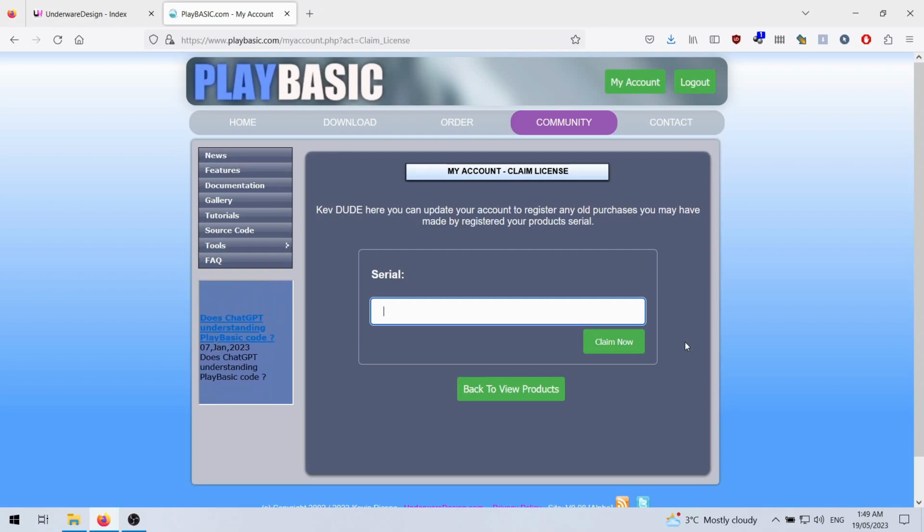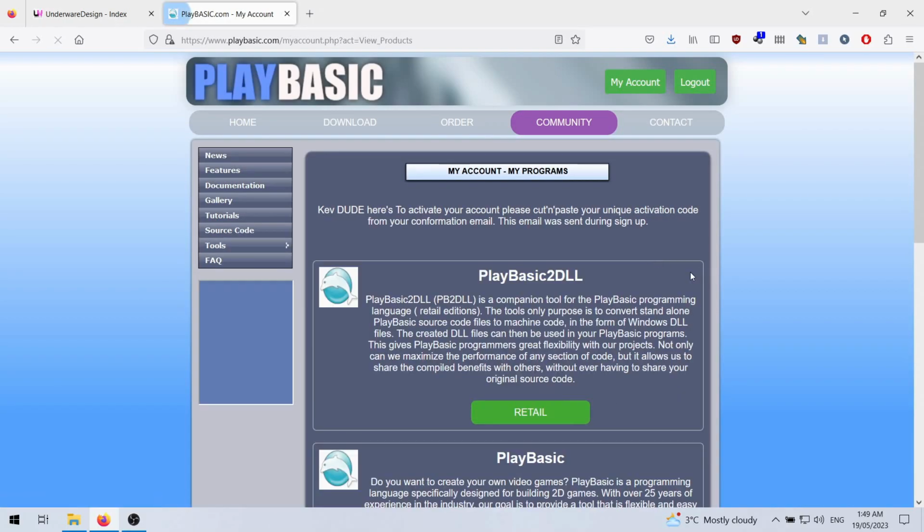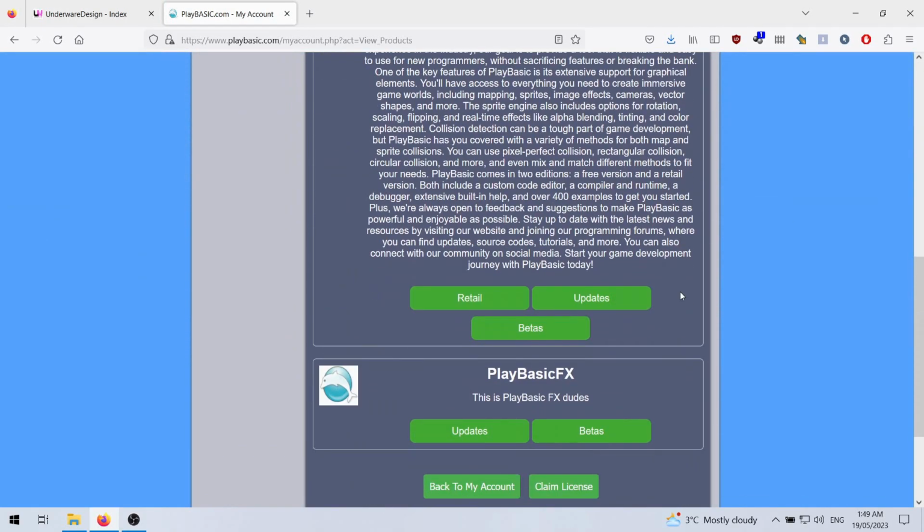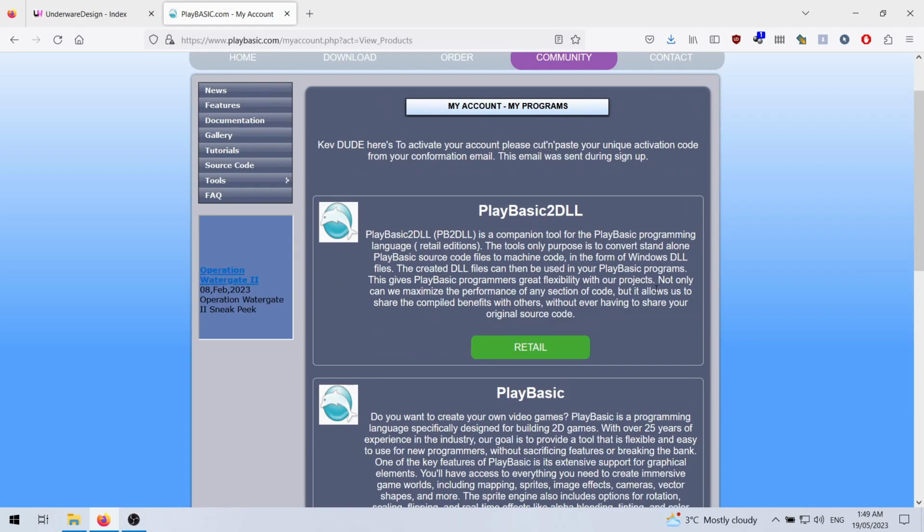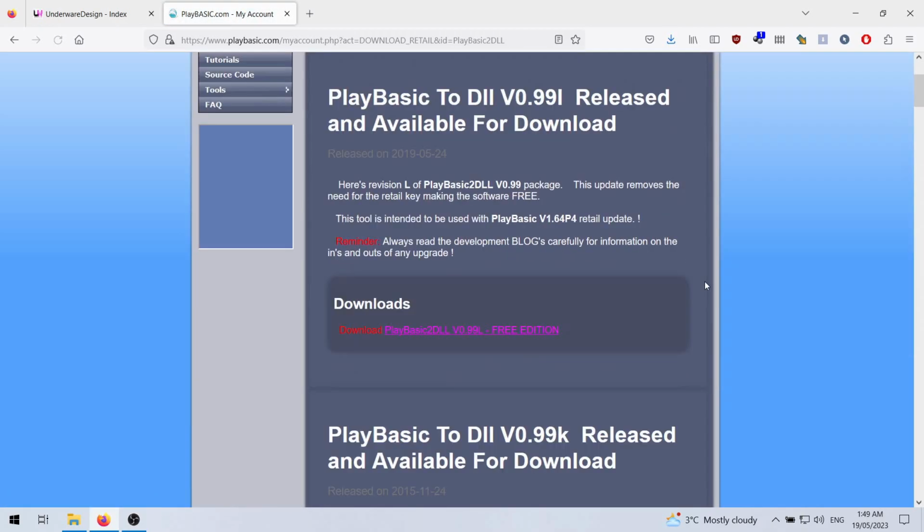If you're applying for PlayBASIC, you'll be given PB and PBFX, the classic legacy builds of that, right? So they're all here on the server. In terms of PB, or if you have PBDLL, for example, you can get all of the retail versions of that were released.